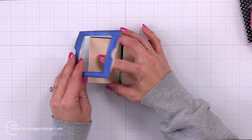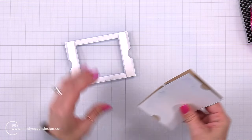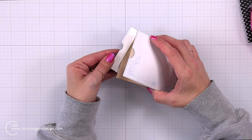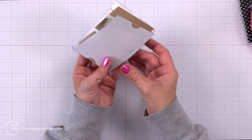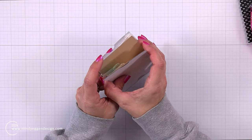I'm going to actually flip this over. So you want to flip your frame over to the back. I'm also going to flip over my panel with my doors on it, and we're just going to slide these doors right into that strip that we created or that track that we created. So I will slide that in on the other side, and then sometimes it is nice to slide it over a little further.